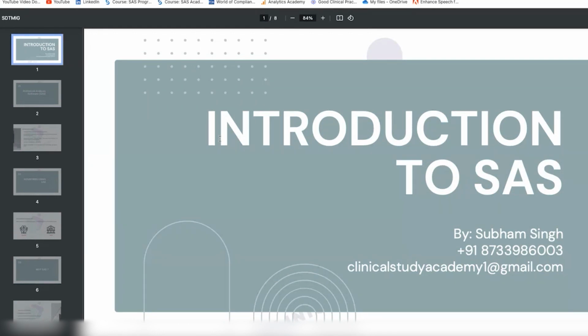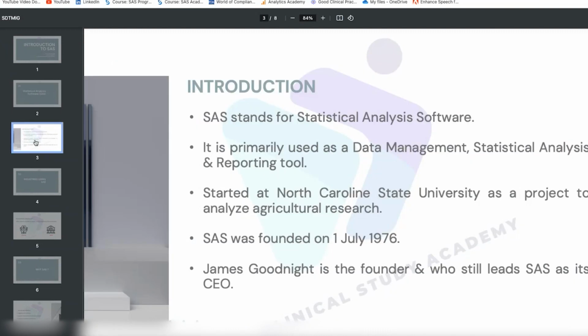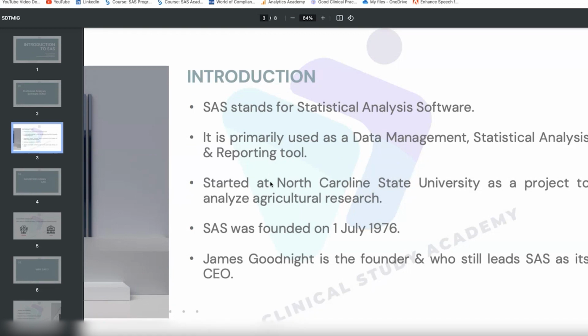So guys, let's quickly go through a small introduction to SAS. First of all, what is the full form of this software? It is statistical analysis software. SAS stands for statistical analysis software. It is primarily used as a data management, statistical analysis and reporting tool.